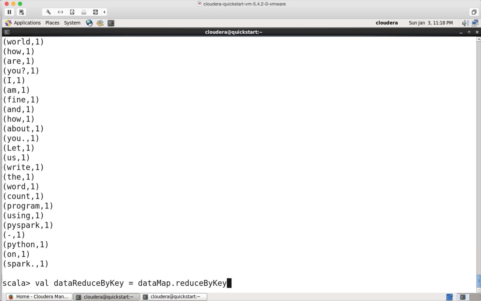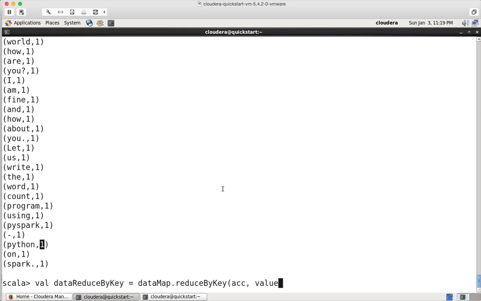I am not sure why it did not work. Sometimes it does not work. reduceByKey, and in this case you have to give an accumulator and a value. Value will be the value from the tuple, and accumulator I think will start with 0 and add all the values in the array for that key moving forward.